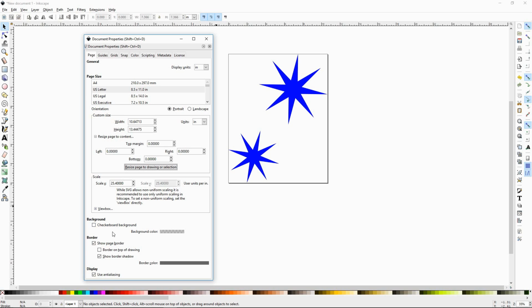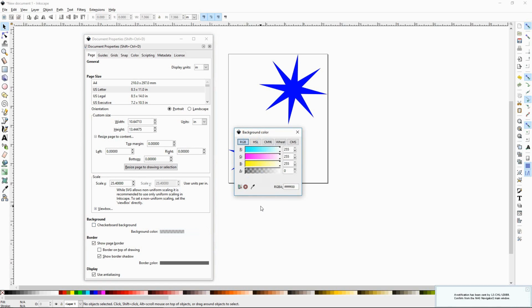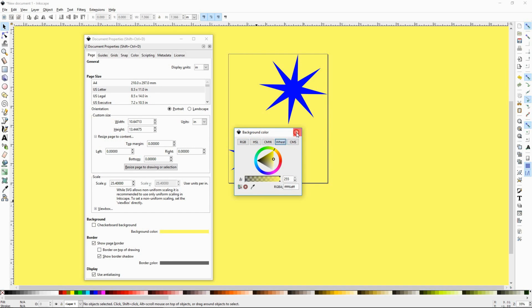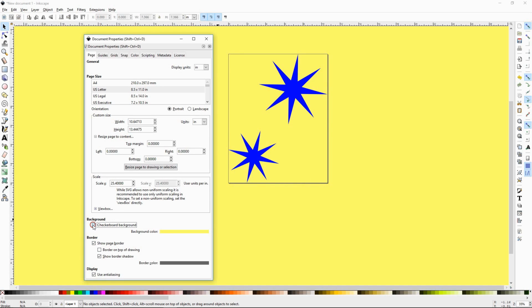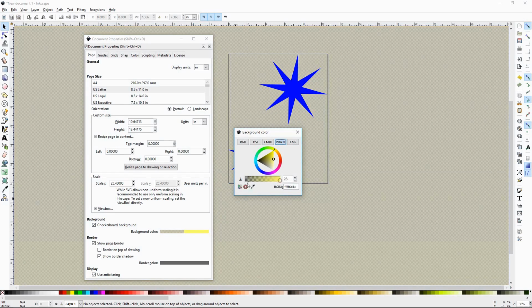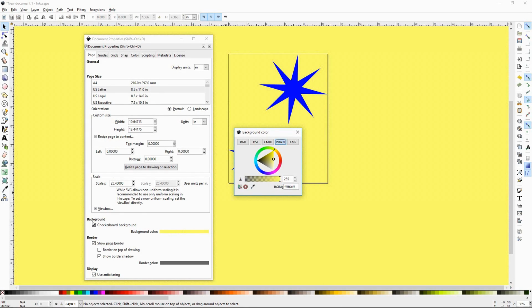The background is the next part. We'll just skip over scaling because a lot of times you probably won't use that. Background can be accessed here. If you single click, it'll bring up this menu. You can adjust the colors here. This is the opacity slider. If you ever see A, it's the alpha channel, and it's actually going to adjust if you can see through things or not. It has all the color selections that you would normally find in Inkscape. You can add a checkerboard background, if whatever you're working on wasn't a solid color and you wanted to see the difference.